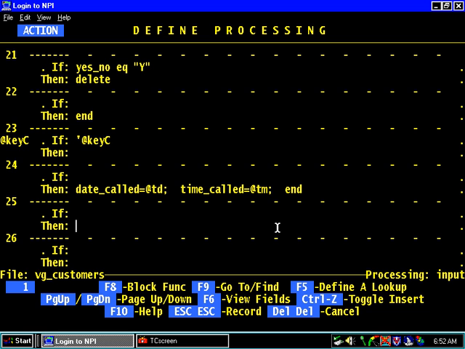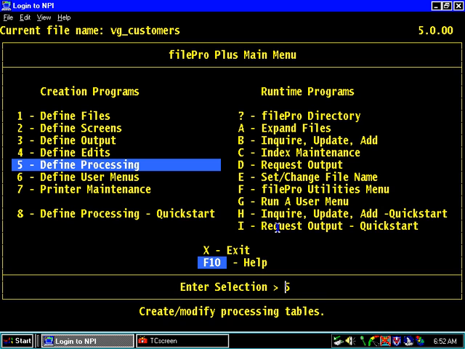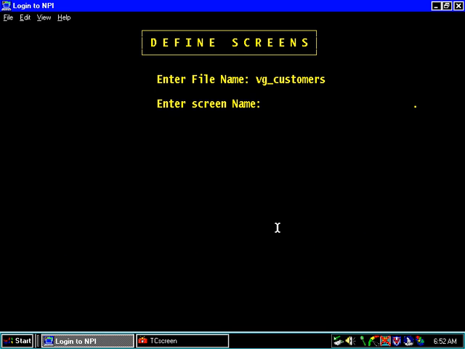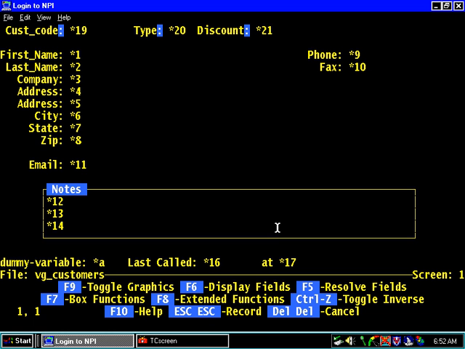Now let's store this table out. Remember, this is a trigger that's only going to happen when we go to enter selection on any particular record. Now if we're looking at this record, let's see, do we have date and time called on this record? Yeah. We have last called. Oh, we have W variable A just hanging out there from before. There you go. Let me show you how anal I am. Remember, I don't want junk like that hanging around. That's from something else we did before, and so I don't want it here anymore.